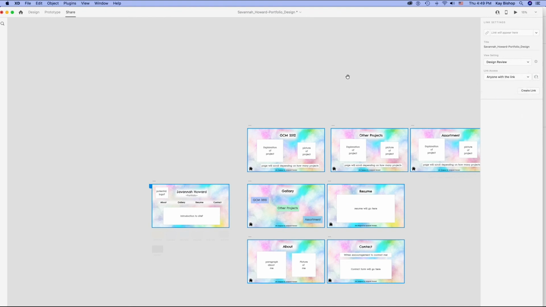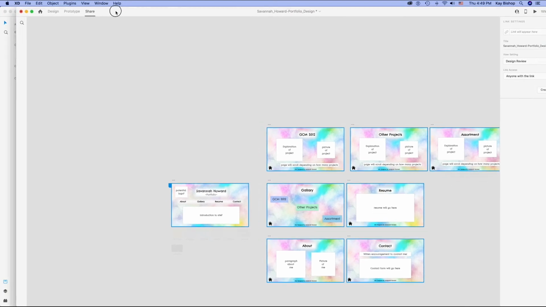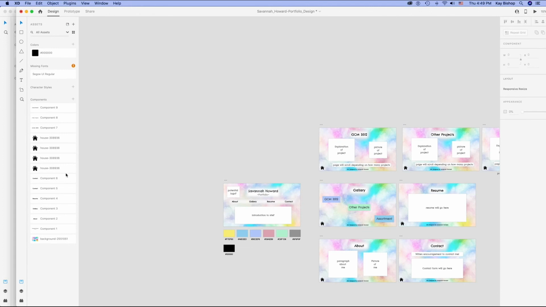There are different ways of sharing it, but for this project you can just submit the file to me. Don't forget to include those color codes and the hex codes for web, and a basic wireframing so I can see how you want to organize your site for either your ePortfolio or your professional site. So that's how you might do that in XD.